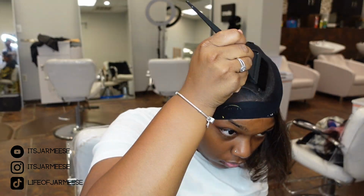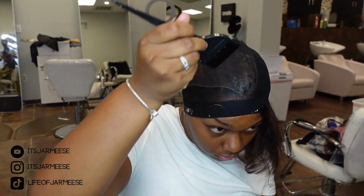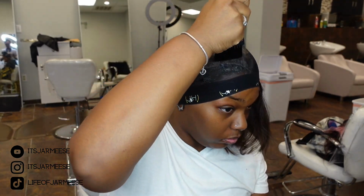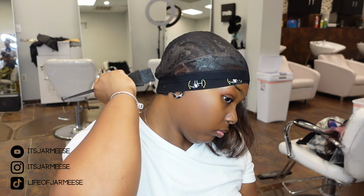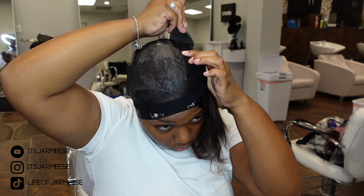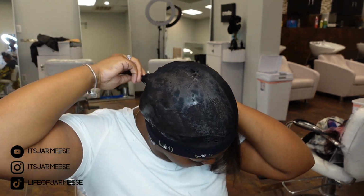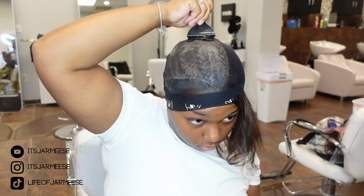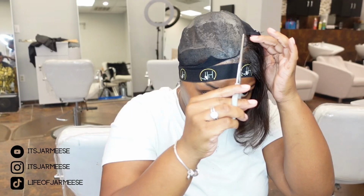When you are doing a quick weave, please use protective measures. I am a healthy hairstylist and I truly believe any style can be healthy, just like you can eat whatever you want to. It can be healthy in moderation. So if you're doing a quick weave, please use protective barrier. This stops the glue from getting stuck in your head. And a little glue may be left over, but it will not be the amount if you didn't use this product, okay? And you don't have to use this specific one. It's a lot of different ones on the market.